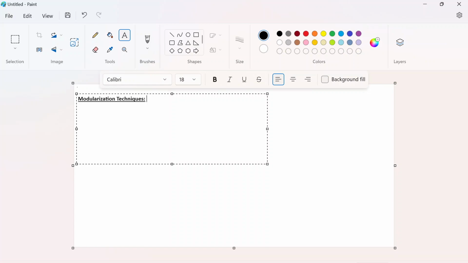So, in this session, we'll go through modularization techniques, what we use in ABAP. First, let's see what is modularization.